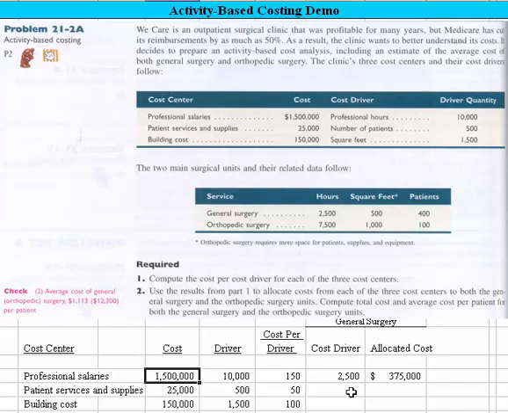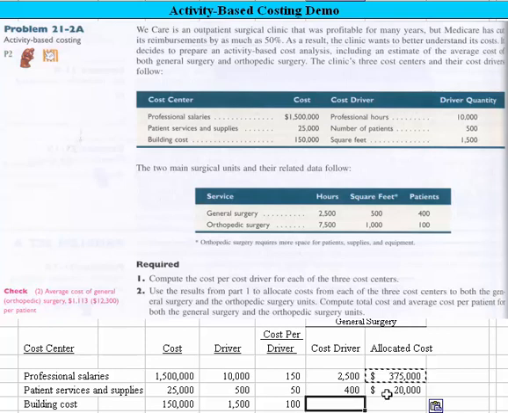We'll just move on. The cost driver for the patient services and supplies is 70. It's 400 patients, from the left of the mouse right there. Okay. So if we multiply that, we come up with $20,000.